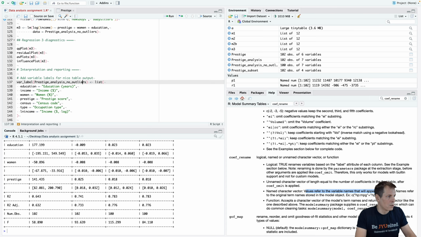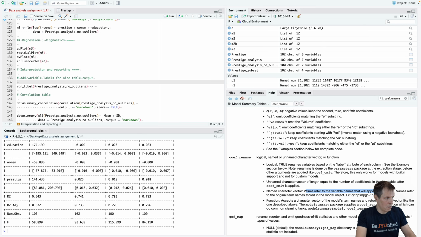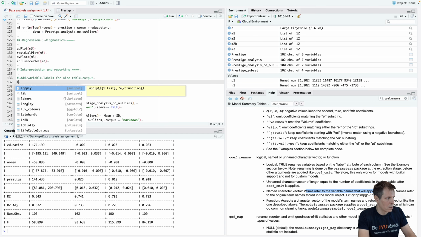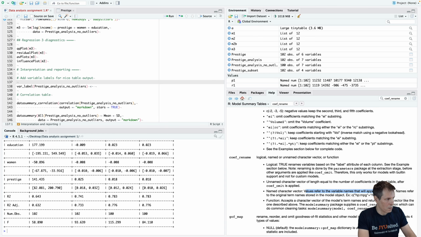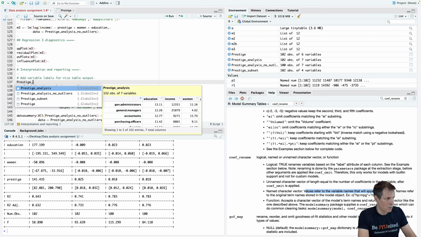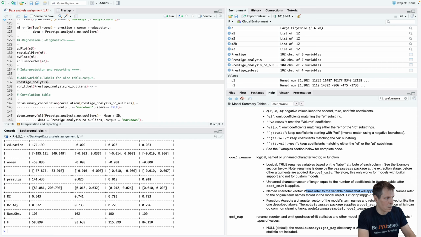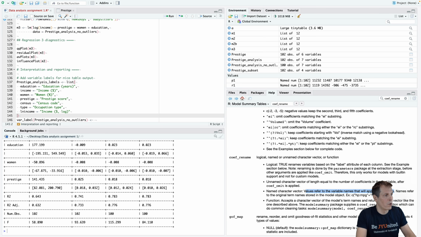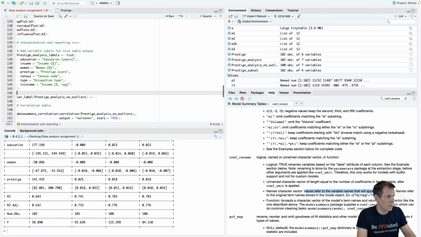What we can do is make these labels, let's say prestige analysis labels. We're going to store this so that we only have to define it once, and we will assign the labels like so.